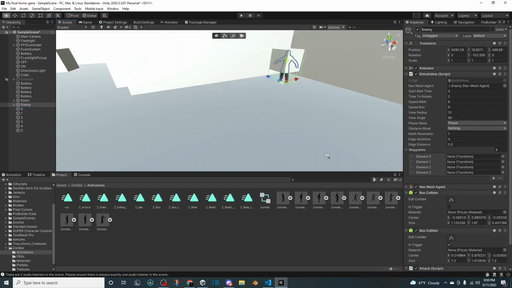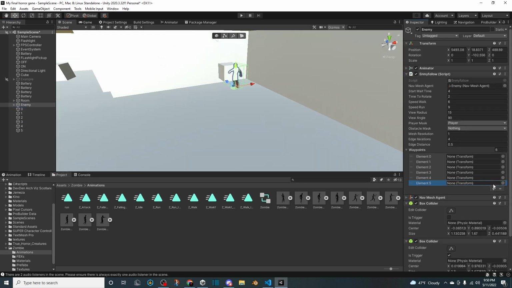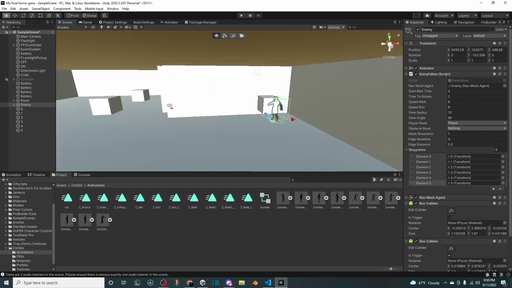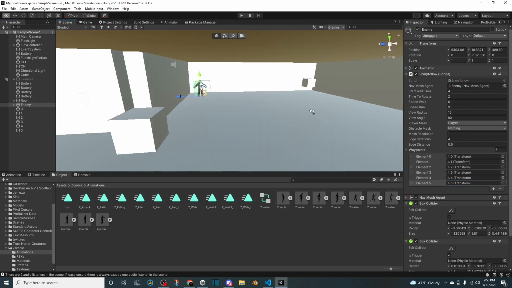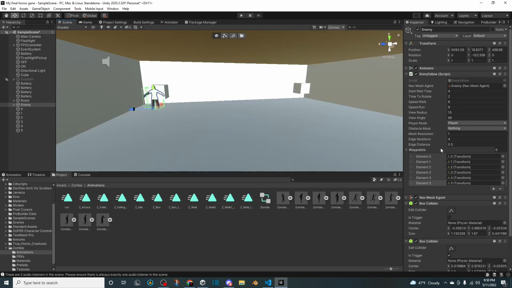It's gonna do a loop. I've tested it, and now we're gonna add the waypoints here. Again, Dan CS made this script, so go subscribe to him. I'll give the link in the description. Okay, so we got the waypoints ready.